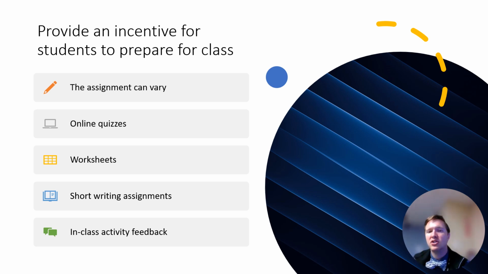Then you can see how much information they were able to retain from that previous activity, from the online activity that they were going through previous to class, or at-home activities they were able to go through. Short writing assignments, like a little discussion board, a writing assignment, can help you gauge whether or not they're getting what they need out of it before class, that they're reviewing the material. This is meant to sort of keep them accountable for that material before they show up.